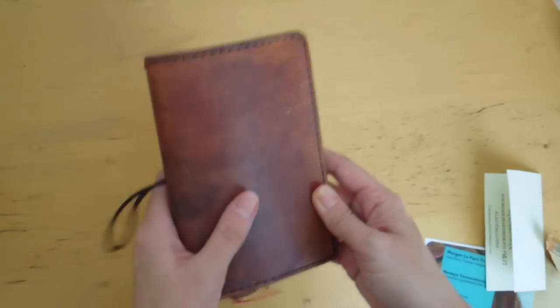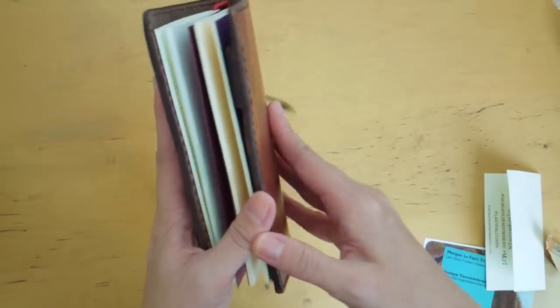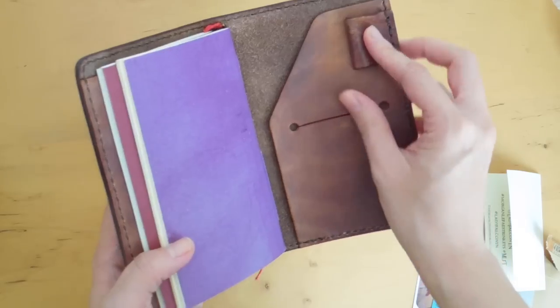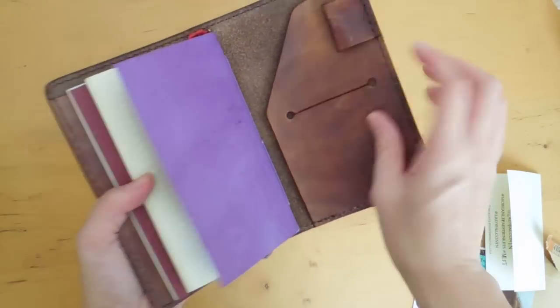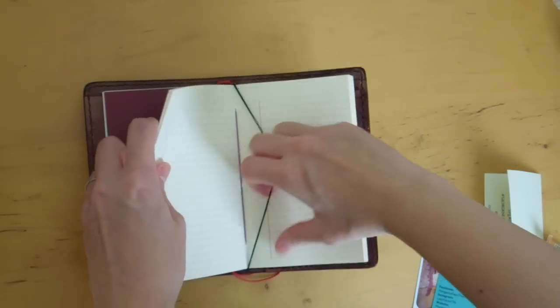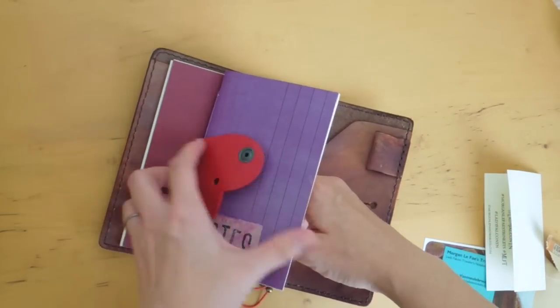So this is the coffee latte field note size with the pen loop facing inward. This is the inside of it. So let me show you the inside. Let me take off the notebooks. She glued it to notebook inserts. That was really kind of her.